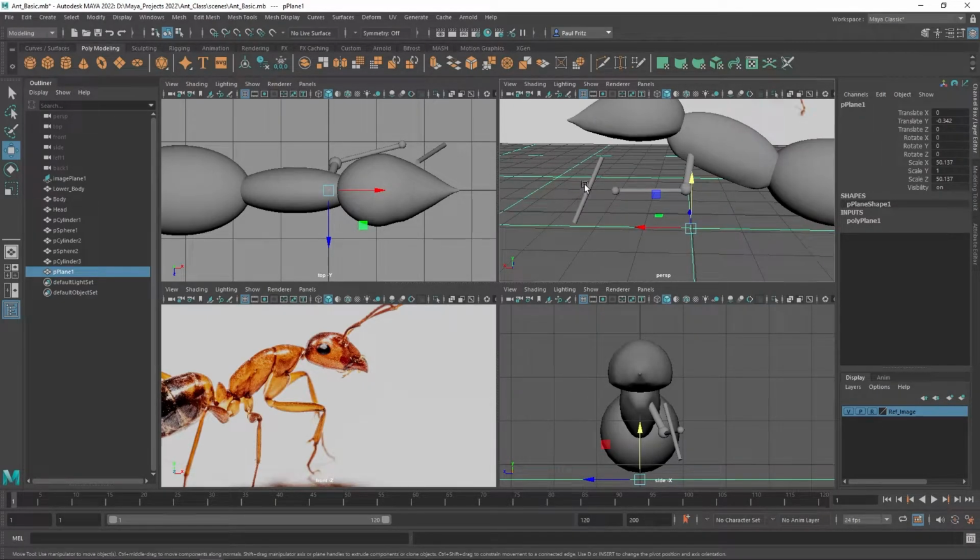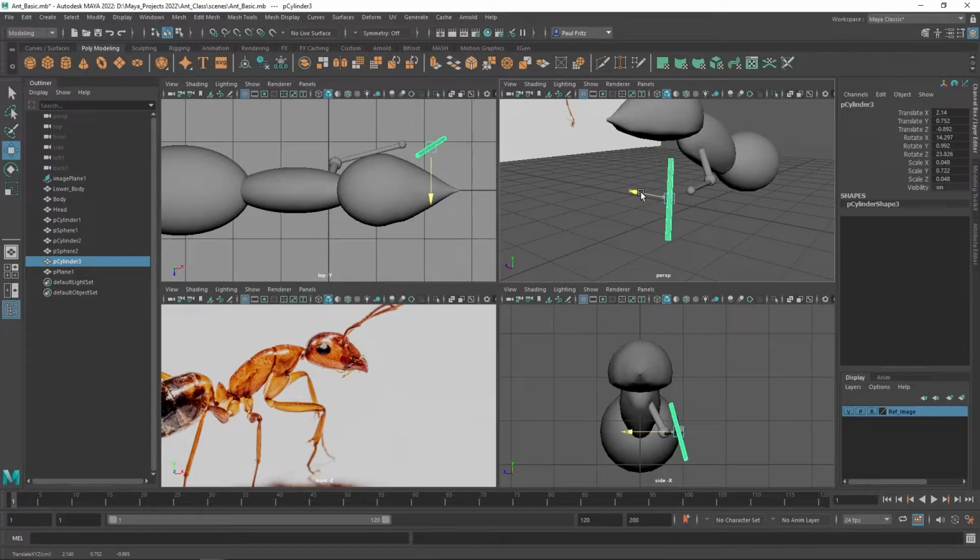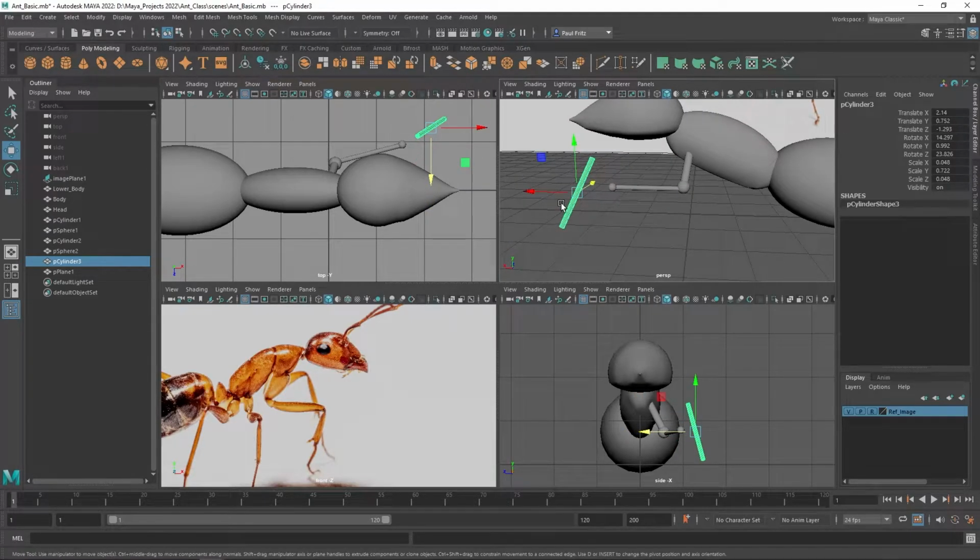Okay, so let's go ahead and select our leg again. This is going to be shorter because we're going to actually put a foot on it as well. So we're going to actually use this full length right here of the ant, and then we'll put a little joint and a foot on there as well. So we're going to go ahead and move this over a little bit. Drag it down.